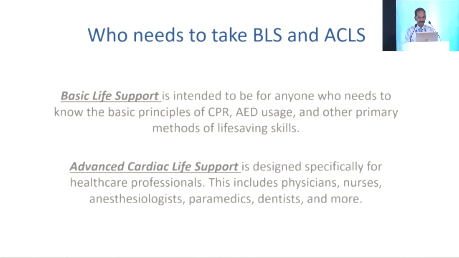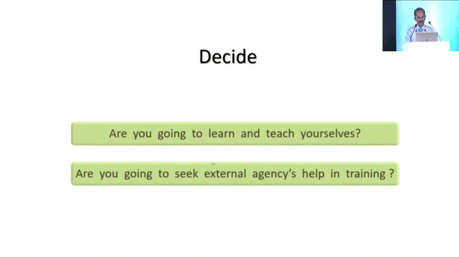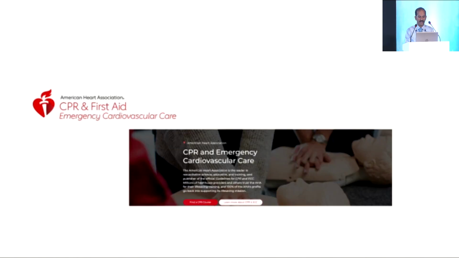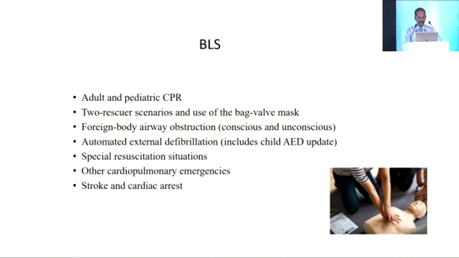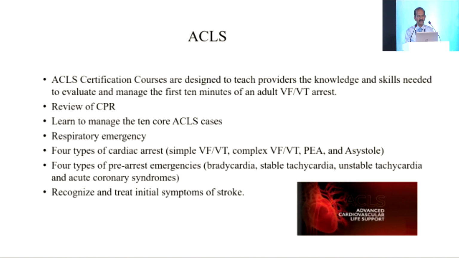There are actually a lot of ways of doing BLS and ACLS. First decide: are you going to learn and teach yourself and your team, or are you going to seek an external agency's help in training? There are a number of hospitals giving this training. There are two ways: one is blended learning, the other is classroom training. Blended is where you read all the theory online and then go for the main session, or you can have complete classroom sessions. You will be given a certificate at the end as BLS or ACLS according to the amount of training you get. In ALS you additionally get ECG monitoring, cardiac arrest symptoms, and the pre-arrest emergencies are handled.